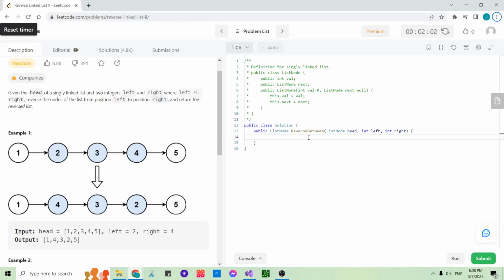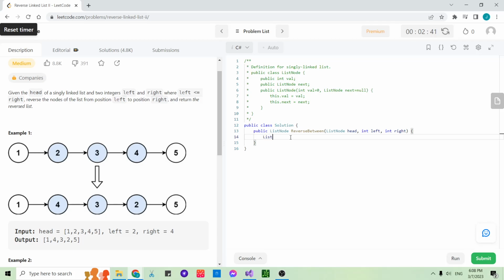So if left is 2, we still need to have a pointer that's pointing to the one before where we're gonna reverse. So we can do that next. So when left is 2, we actually did not need to go any steps.